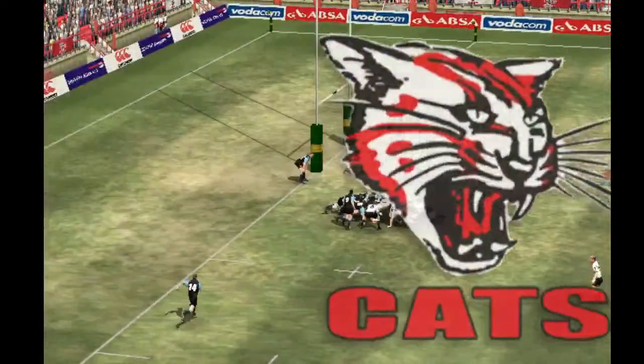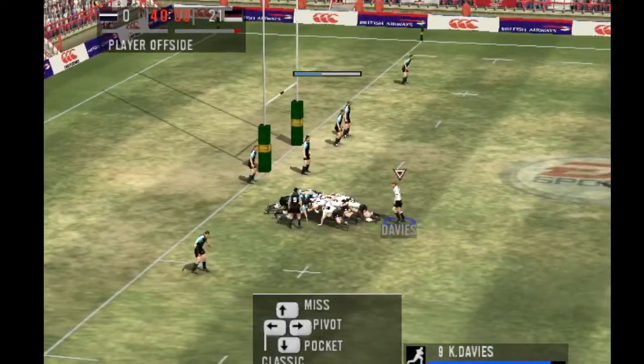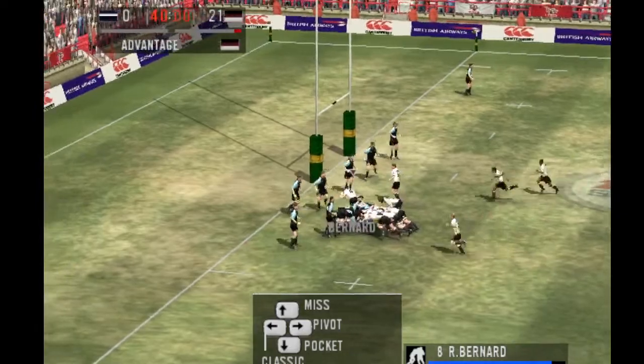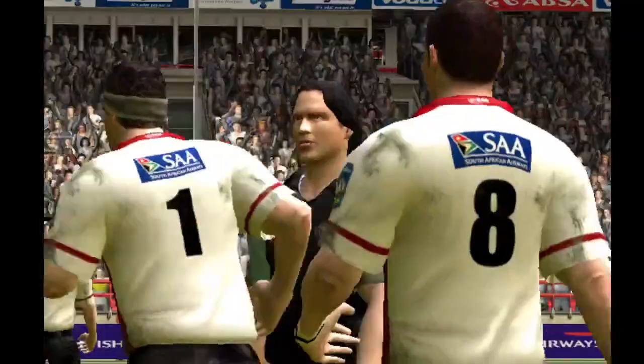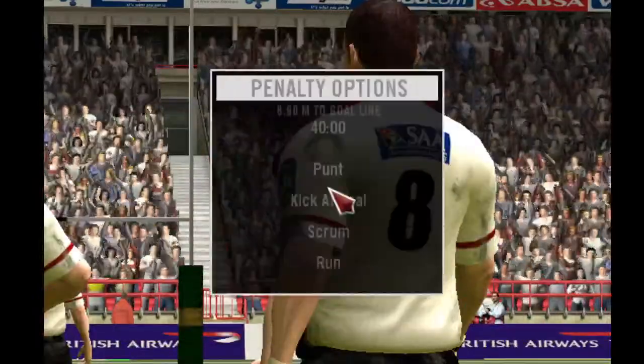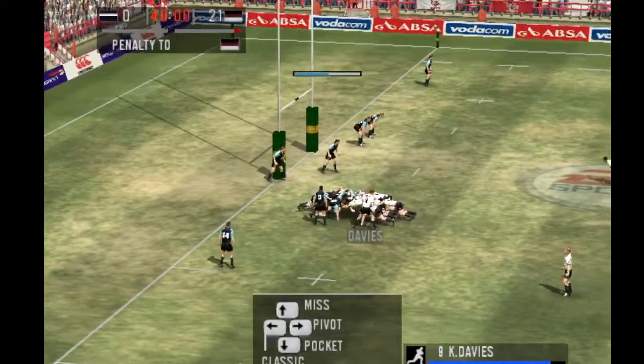And this is a very good position to try a drop goal. They've won it. Good, solid scrum. Have the advantage. Yes, that man was offside. Well spotted by the referee. And here's another chance to see the action, and there's no doubt about it. The player was offside. And they're in control.